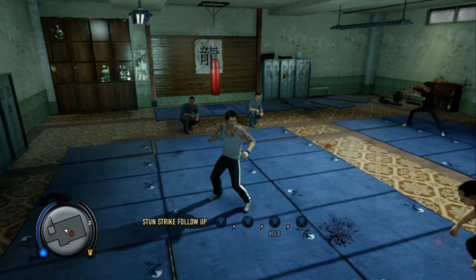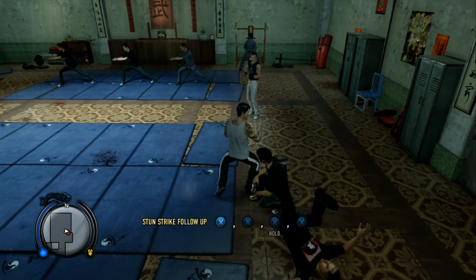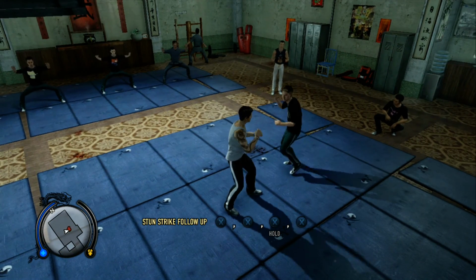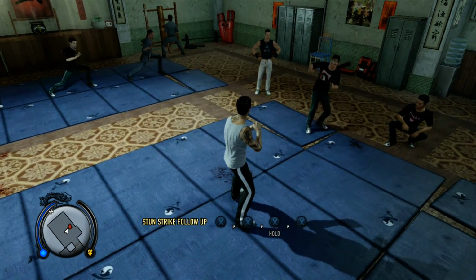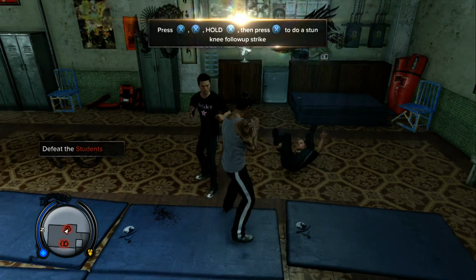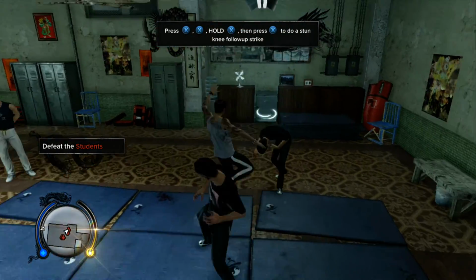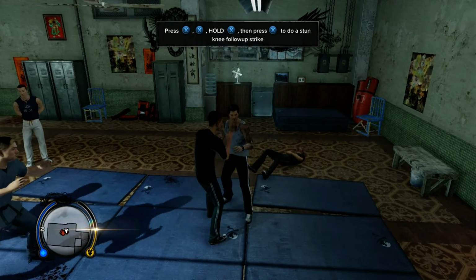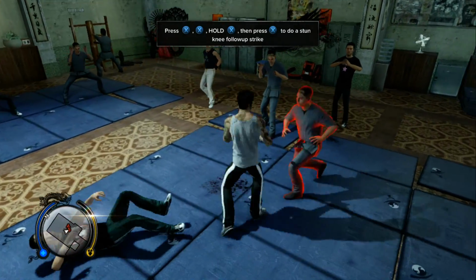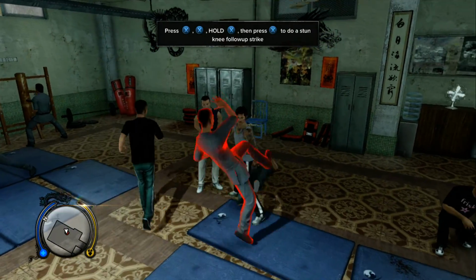That's why. As you can see, the stun knee will stun the enemy. You can use the stun knee follow-up to kick the enemy while he's stunned, doing massive damage. This attack does a lot of damage, and it will more than likely knock out an enemy in one attack, depending on if you are wearing clothing with melee bonuses. If you're wearing clothing that has melee bonuses, it will take them out in one strike. If not, it might take 2 strikes.